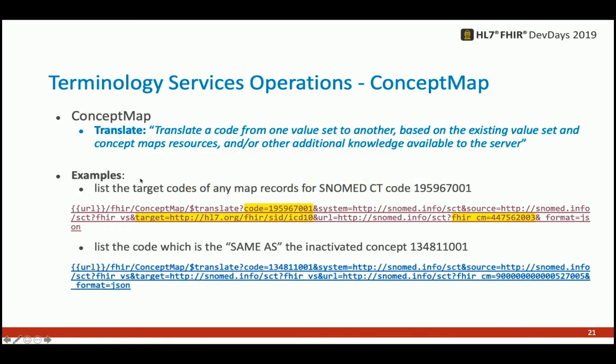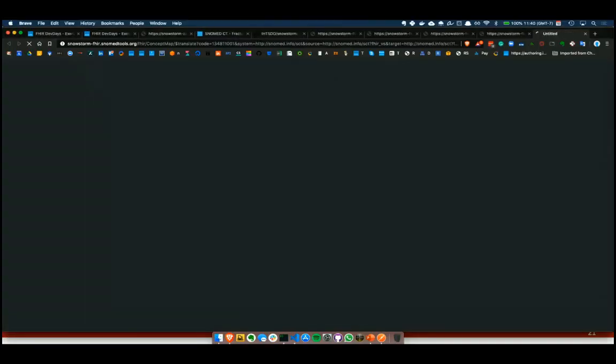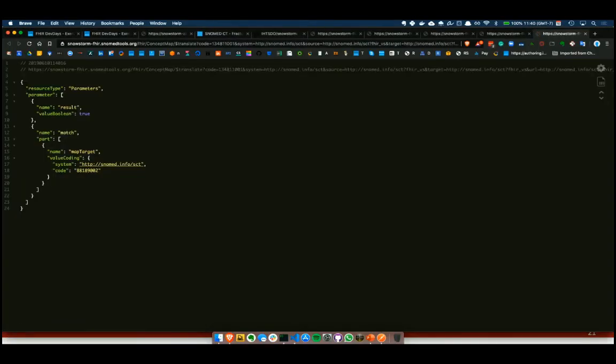Okay. Another example is same as, so I talked about the history. How do we find out that a concept, this particular one, was inactivated? So this is no longer useful to me. I have this in my record. I've been told it's inactivated. But I can find out what it has been replaced by. And if I click this one through, it shows me that it's been replaced by this newer concept. So again, from a machineable point of view, I can trace that traceability all the way through.